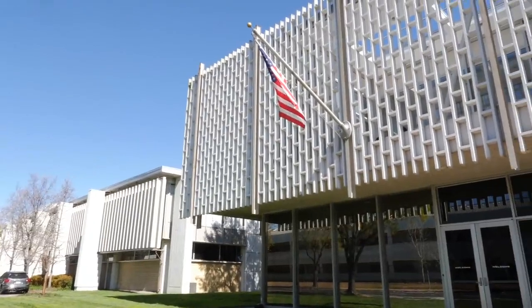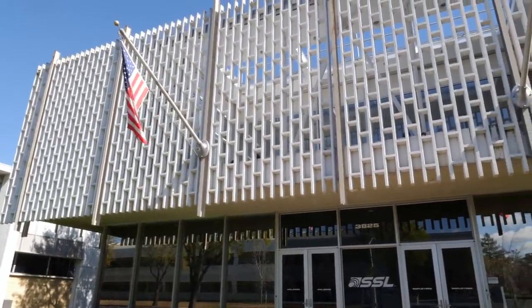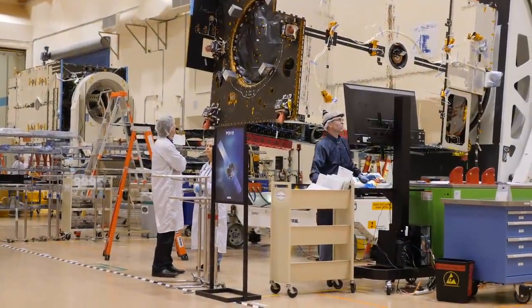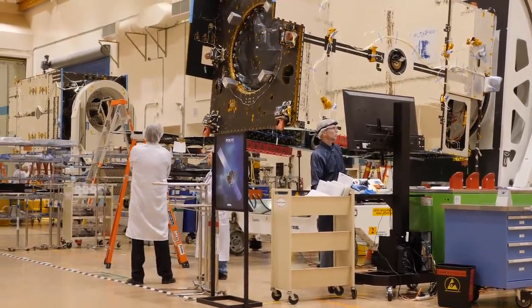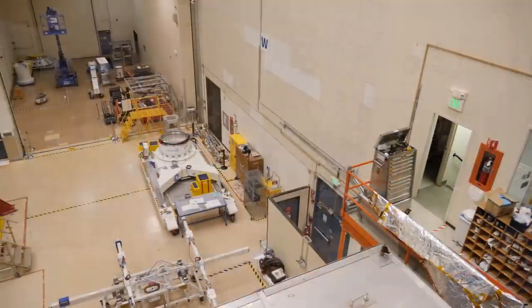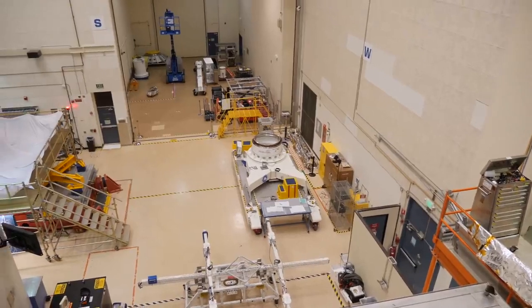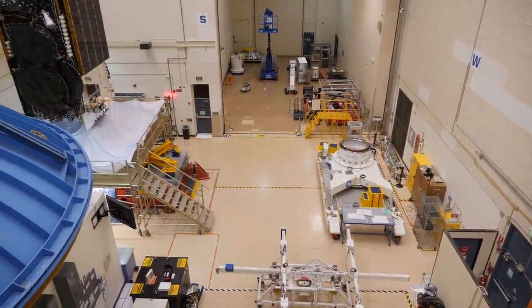Many of the satellites flying over you right now, though, started their life here at SSL in Palo Alto, California. SSL is a commercial company owned by Maxar Technology specializing in satellite and spacecraft construction. They've built spacecraft that are currently in orbit for everyone from DirecTV to national governments. If you've ever watched satellite TV, listened to satellite radio, or used satellite internet on a plane, there's a decent chance you've directly used one of the satellites they built here in their factory.